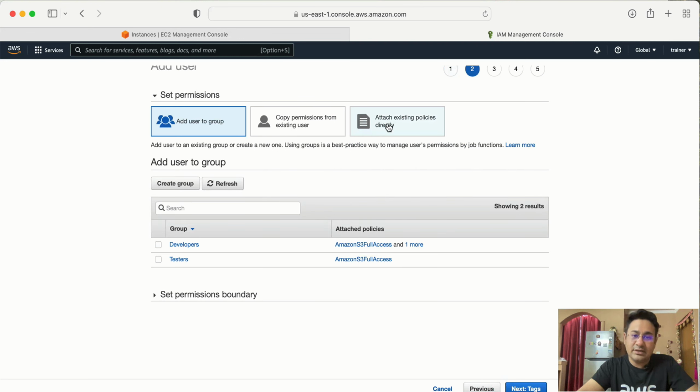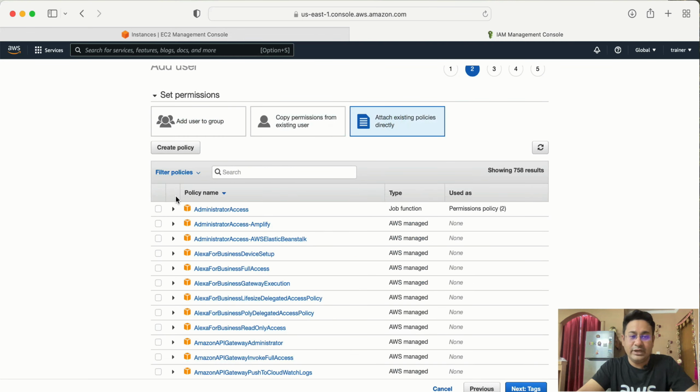Next, permission. Now we need to come to the third tab and we need to attach a policy here. I'm going to attach an admin policy, but again that is not recommended. It is always recommended that you give limited access to the user you are creating. For this demo we need access to the Amazon ECR only, but I'm going with the admin access because I need to do other things as well.